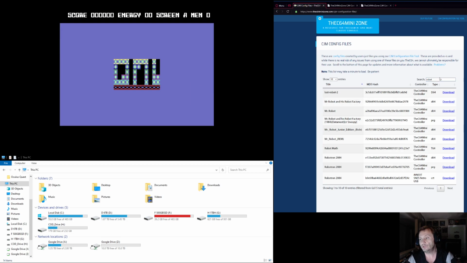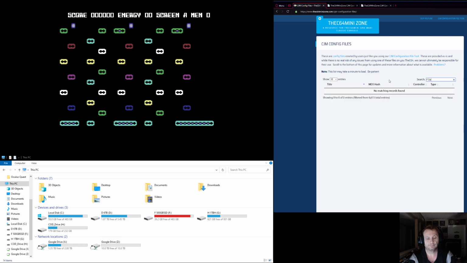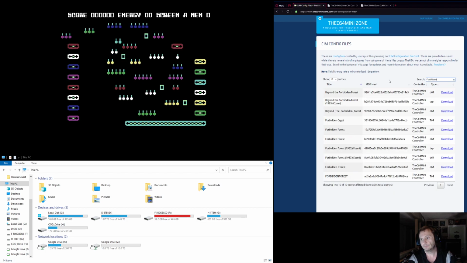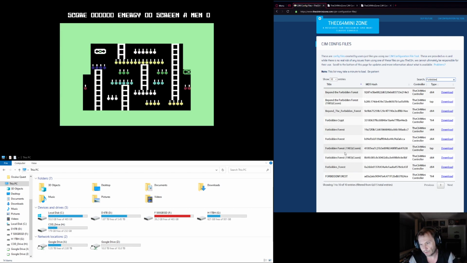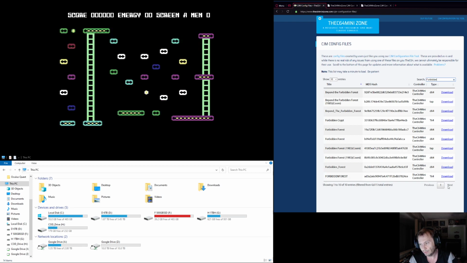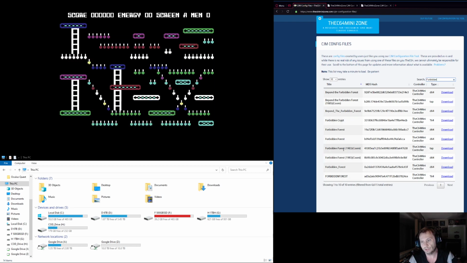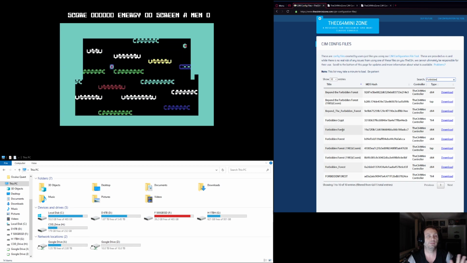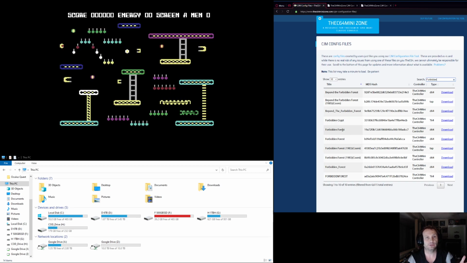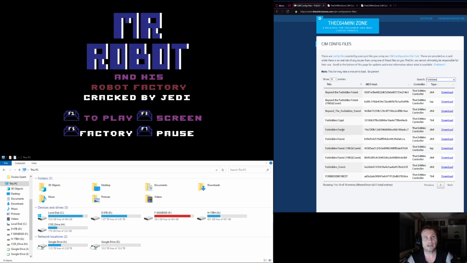So even if you do go and grab one from here, all right, so we have Forbidden Forest, and we have a handful of them. So we don't know which one is which, right? Because you know, if you're a big Commodore 64 person, every copy of Forbidden Forest is different. Some are cracked by this group, some have this trainer, some have that trainer, and that might change the way the configuration files work.